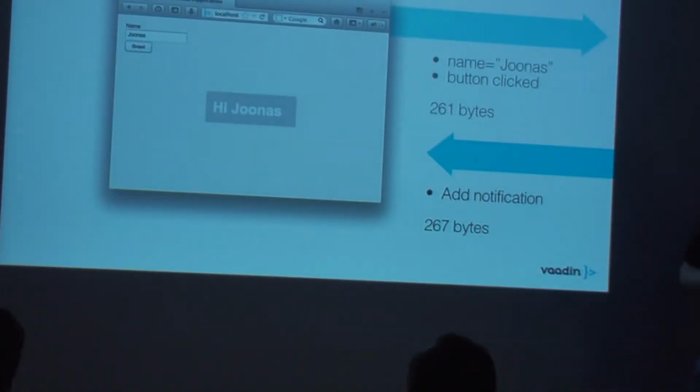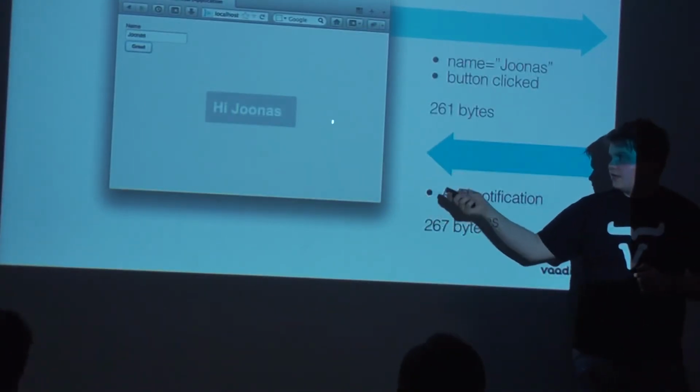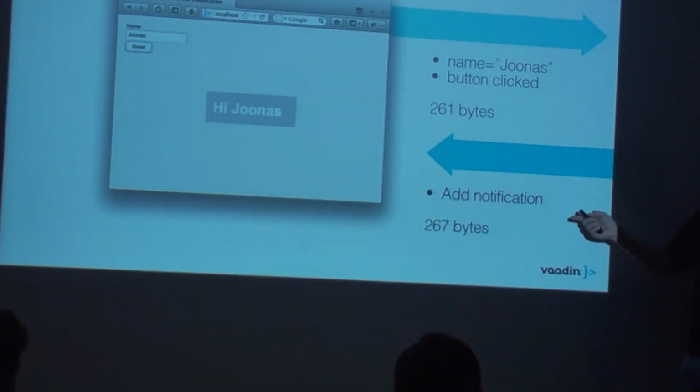And what happens is that with the response of this same Ajax call, Vaadin sends modifications to this screen. It analyzes what has changed in your component tree on the server side, and it notifies that, hey, this notification box is over there, and it sends this kind of description of this notification box to the browser. This is not HTML.